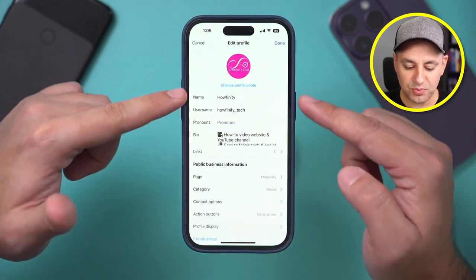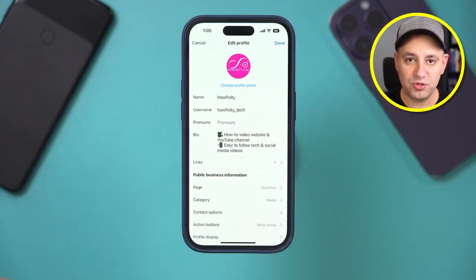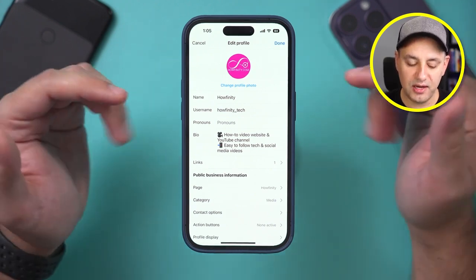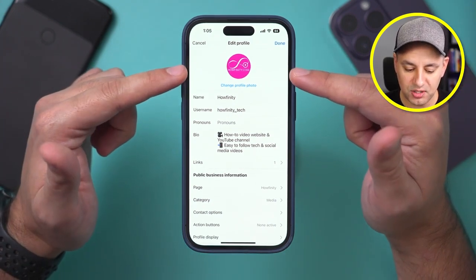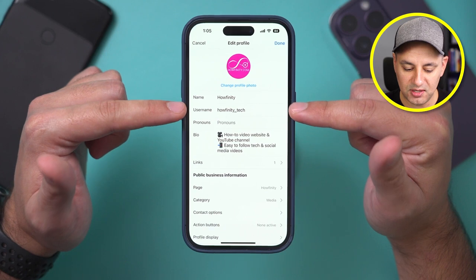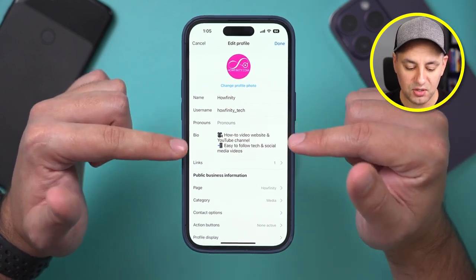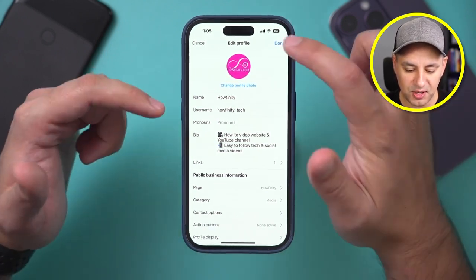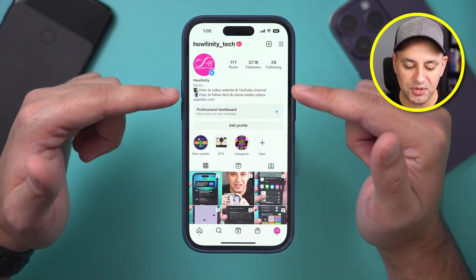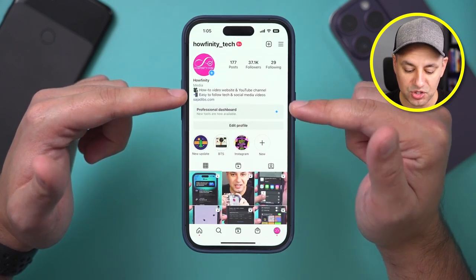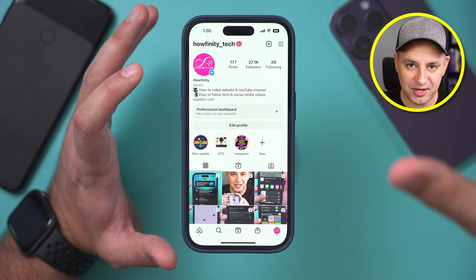If you press edit your profile, which again, if you're trying to grow this profile or post to it, I recommend you add a profile picture. You could change your name and username here. Again, username has to be unique. You could add everything else that you see on this page, which I've done before, and they appear over here on your profile page.